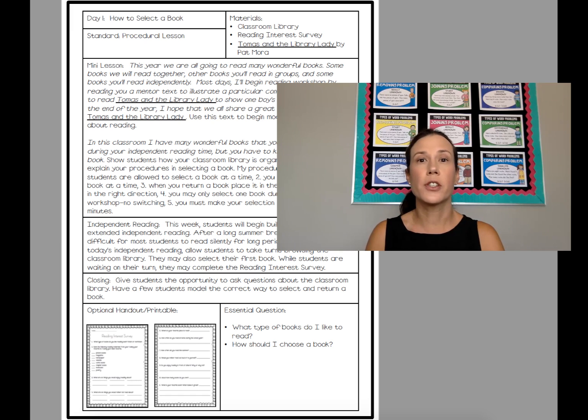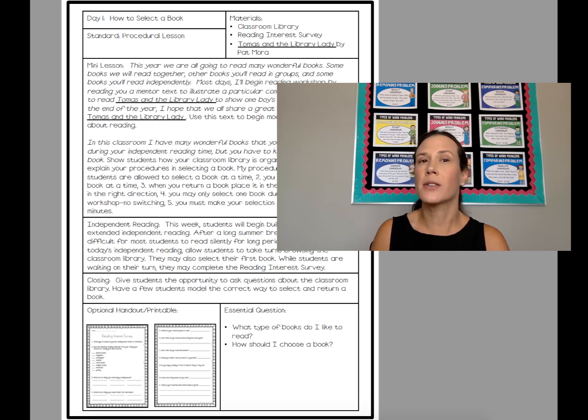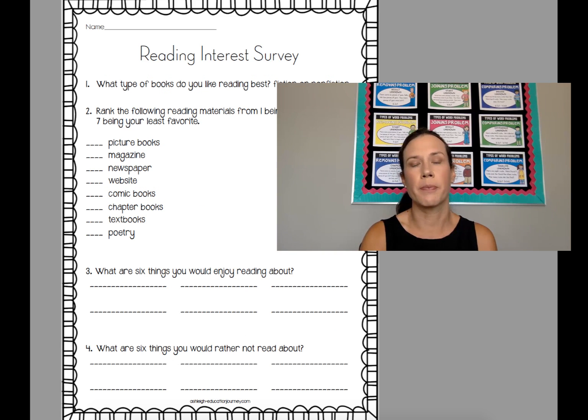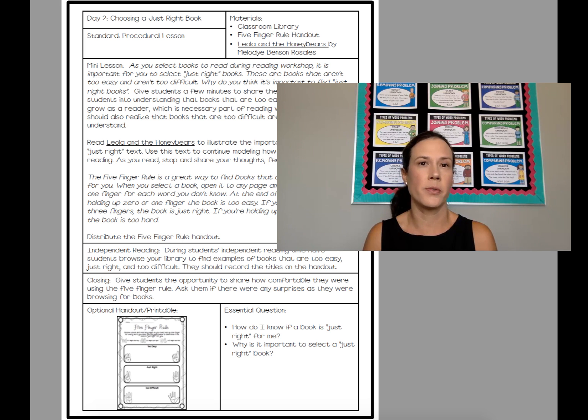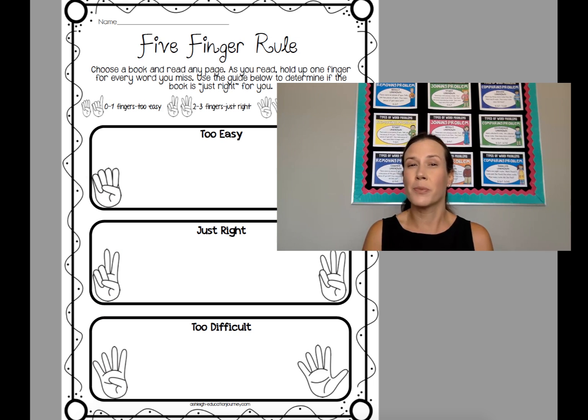On the first day of school, after I finish going over our rules and routines, we do some team-building activities that you can read more about on my blog. I really don't get into any academic lessons until our reading lesson. On the first day of school, I combine reading unit one, lessons one and two. My students come to me already familiar with reading workshop, so I combine lesson one — how to select a book. I print my reading interest survey, and my students complete that and turn it in so I can help put them with the right text throughout the year. We also talk about the five-finger rule when students are reading.